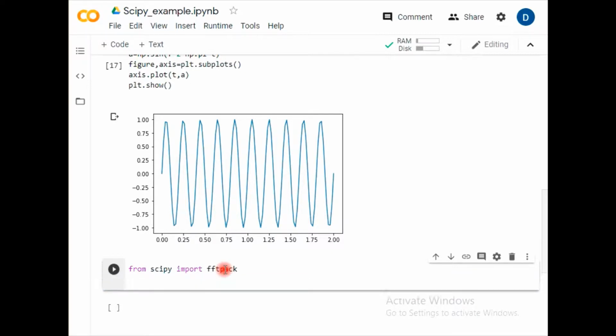Simple. So I'm simply importing fftpack and creating, let's say, magnitude A. fftpack dot fft. Now from fftpack we have options to call. So I'm calling this one, small a, the amplitude of this FFT.